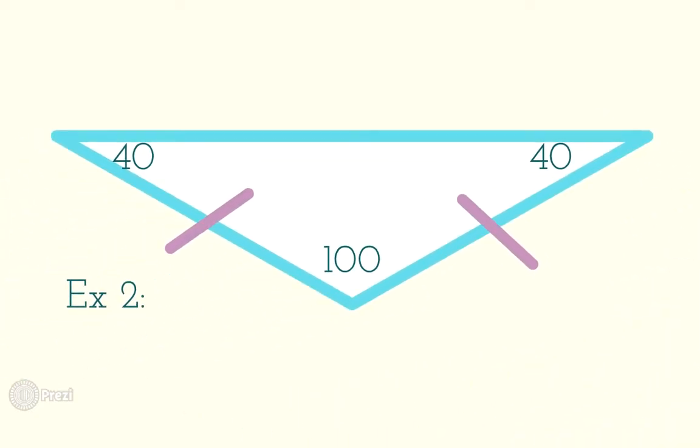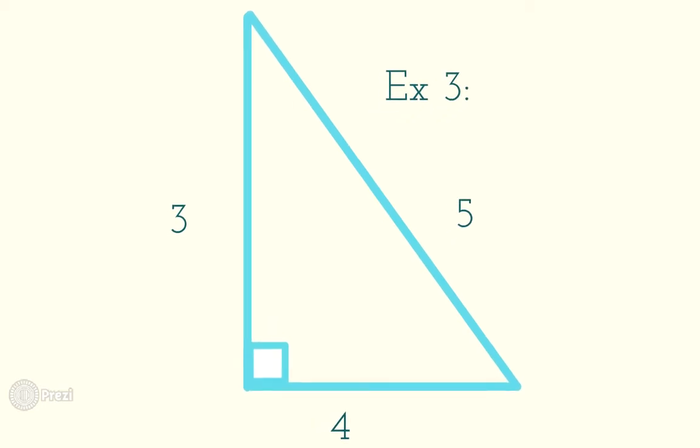All right, so example 2. These should be going in your notebook, by the way. Example 2, let's start with the side lengths. I have at least two sides that are congruent. So what's the triangle with at least two sides that are congruent? It is an isosceles triangle. And if we classify it by angle measure, I spot an obtuse angle, and if it has one obtuse angle, it's an obtuse triangle. So this is an isosceles obtuse triangle. Pretty nifty, right?